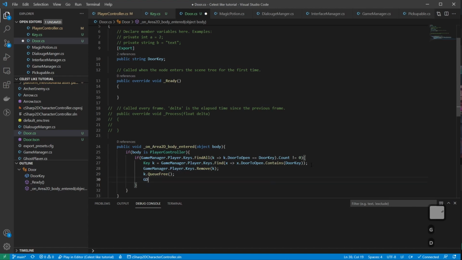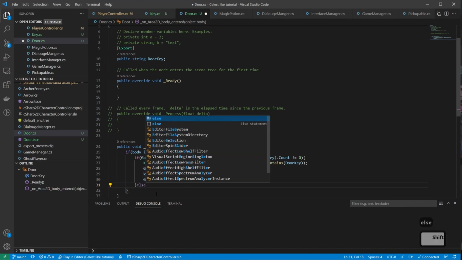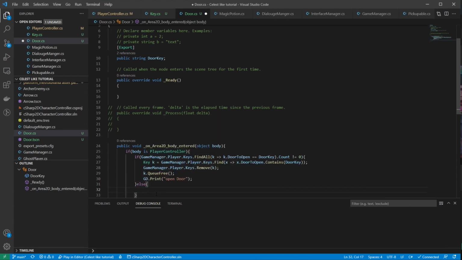And then we're going to say GD.Print open door. All right. I know that was a lot. So from here, we're going to say else. We want to say GD.Print need key.